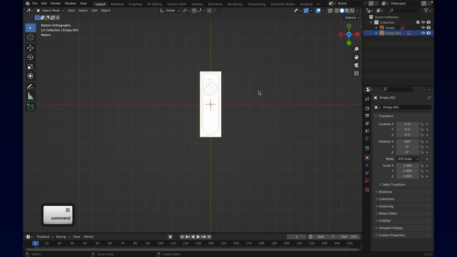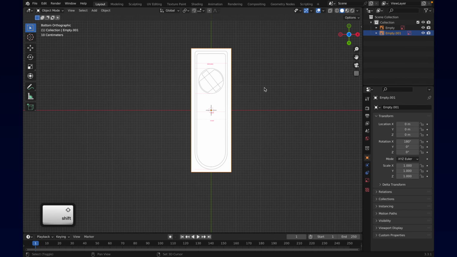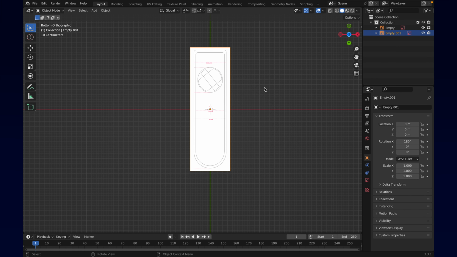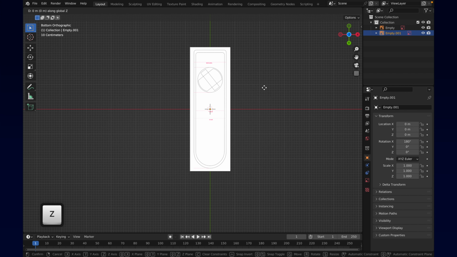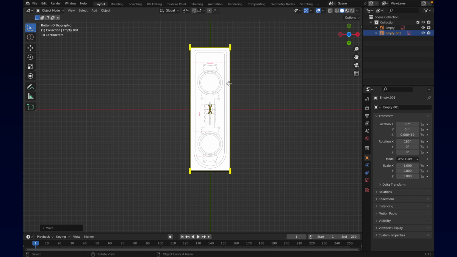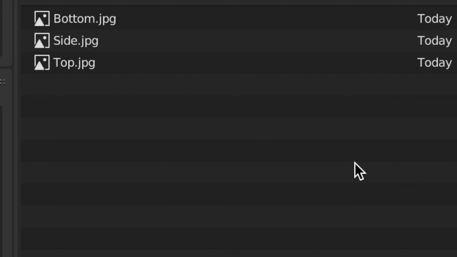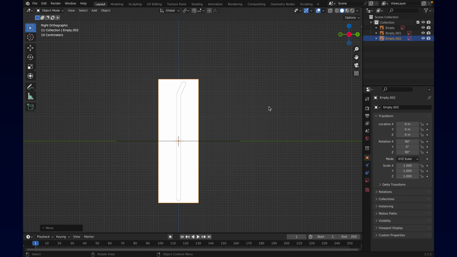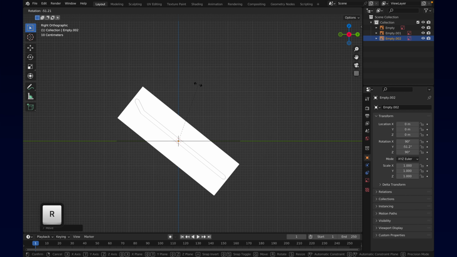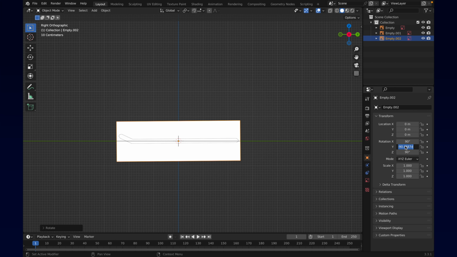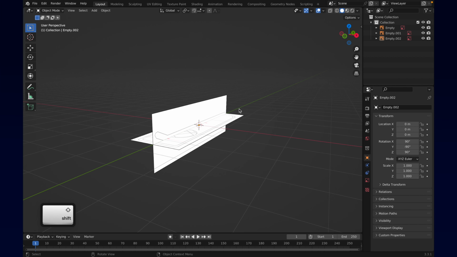Okay, so once you import it, you may not see it right then, and that's because the two images are actually colliding. So you want to move it slightly in the Z-axis. Now we can see both the reference images. Now we're going to do the same for the X-axis, and that would be the side reference image. Now when this comes in, it needs to be rotated. So now we have all our reference images imported.